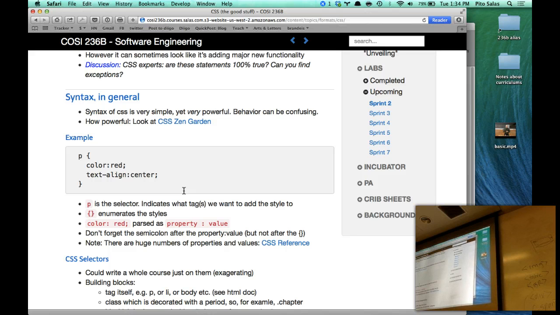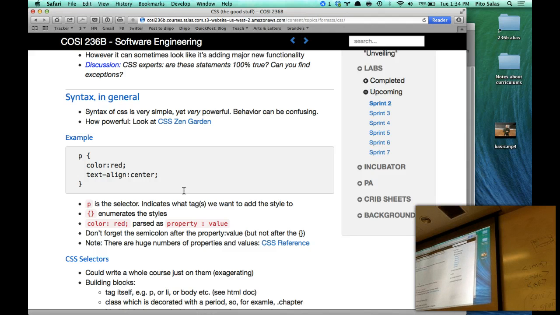because why does this not necessarily affect the whole site? Why does this not make every paragraph on the whole website turn red? Well, doesn't each HTML page choose which CSS? Exactly. It's one page at a time. You may use the same CSS on another page, but by itself, it's one page at a time. Exactly right. So that's the selector.